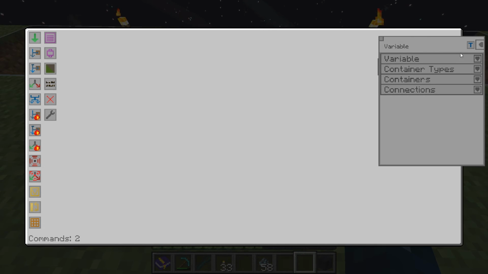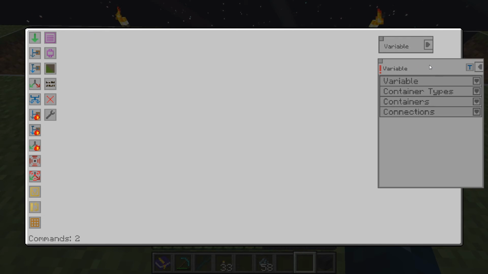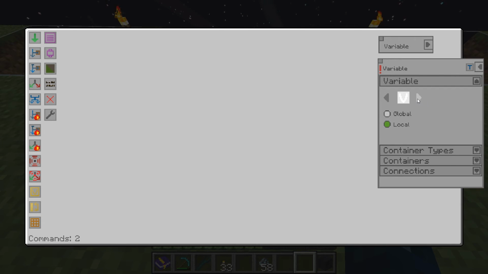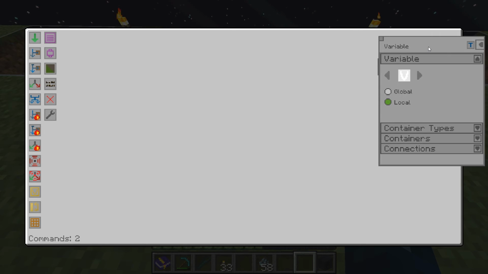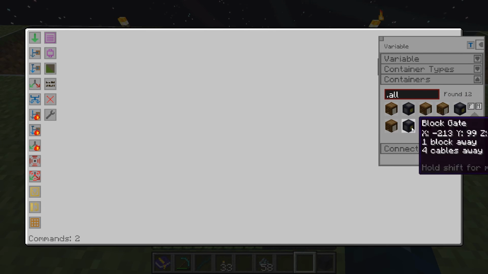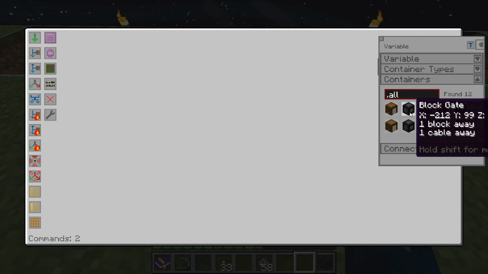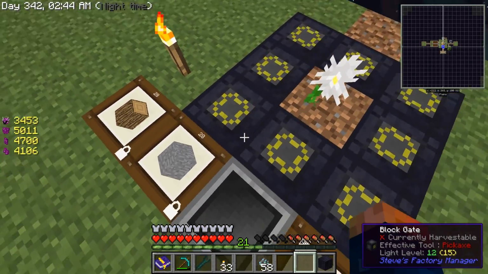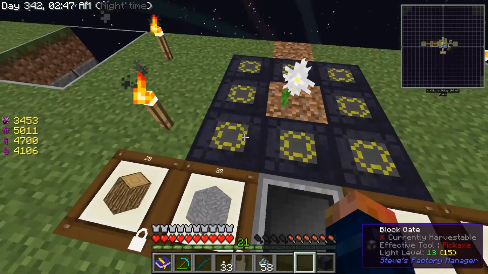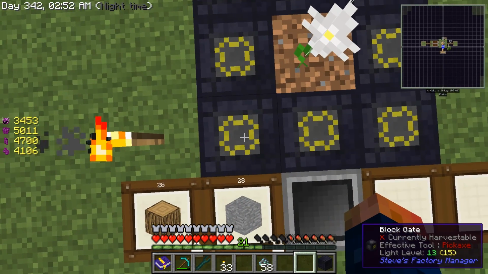Okay, in the first, it needs to be white. And then in the second variable, it needs to be orange. And then we need to go back to the white and make sure that we have the block gates that we want to control to be used. We want to make sure that it is in this one. So what we need to do is find out which ones I want. So I'm going to make these variables control this barrel and use wood. So I want this to be on the outside.